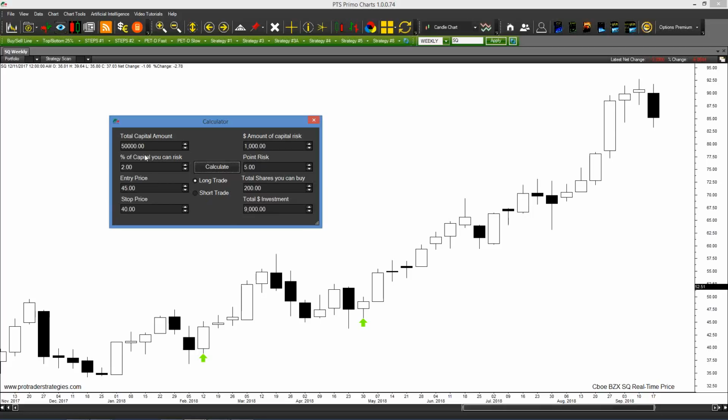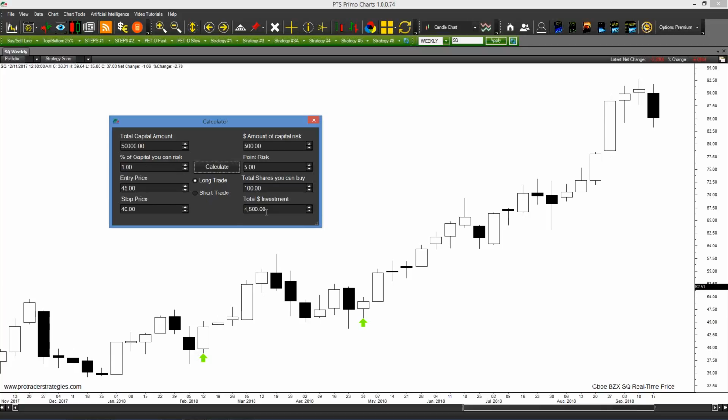You still have plenty. So do you see how things change when you change the stop price or you change the amount of risk? Let's say you wanted to buy at 45, you would be out at 40, you're risking 5 points, but you only wanted to use 1% of your capital, okay? We calculate. Well, you can purchase 100 shares again, and you're only spending $4,500. It's that simple. You see the ebb and flow.